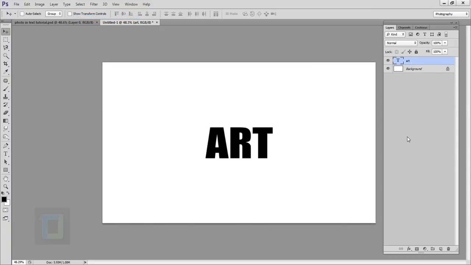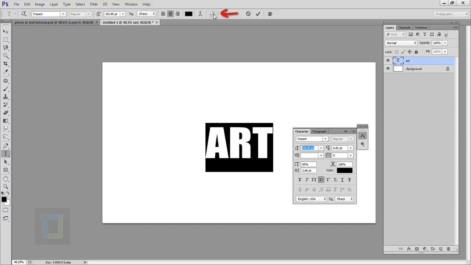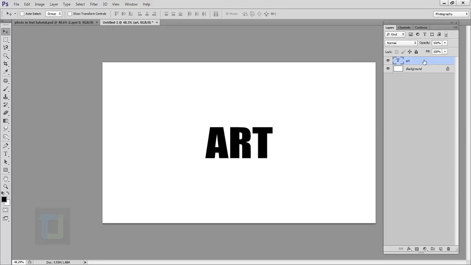Now to do any change in the text, you can double click on your thumbnail here and click on this little box, so you have all the options, but I think the default one looks really nice, so I'm just gonna close it. Now we have to add in the image.